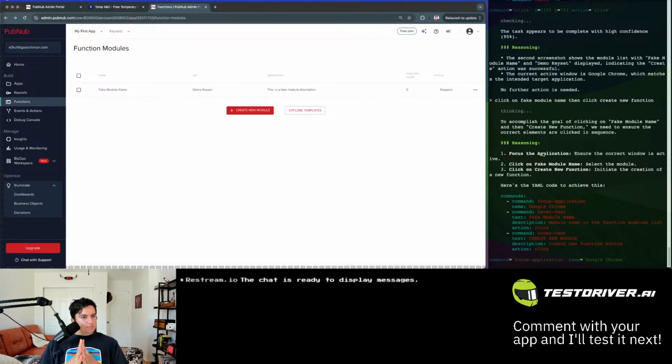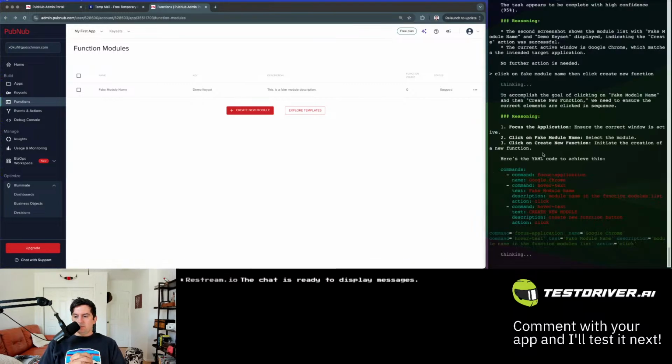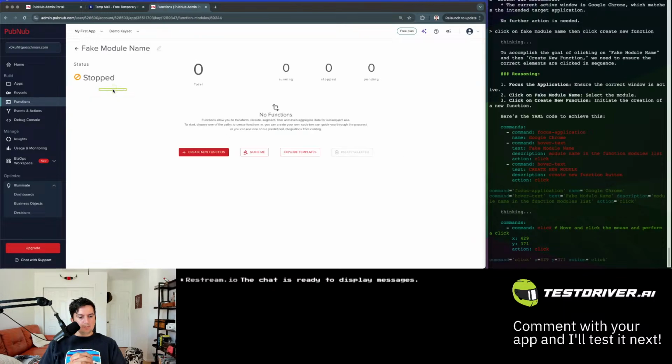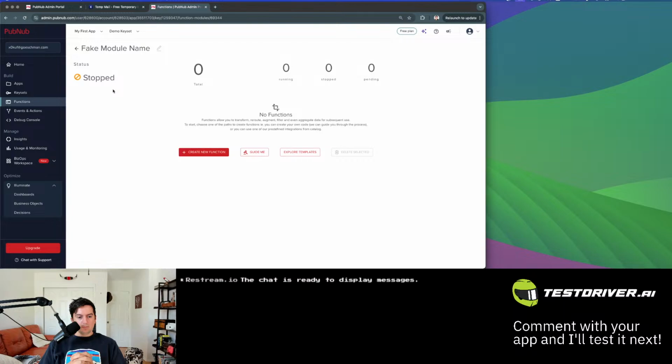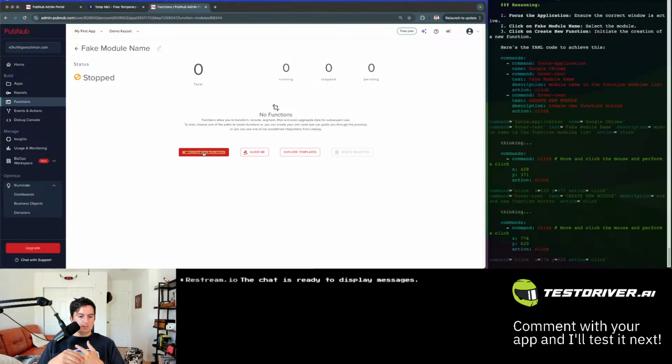Focusing Google Chrome. Searching for module name in the function modules list. Click. Searching for create new function button. Okay, I'm going to create a new function. Click. There we go.